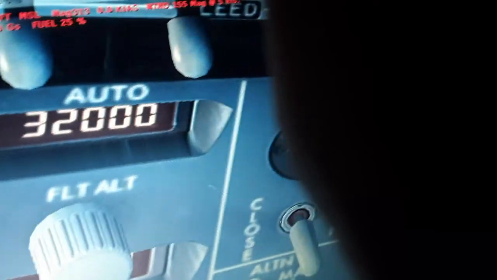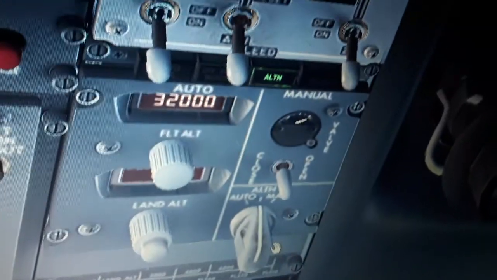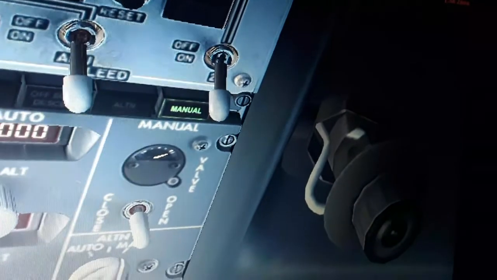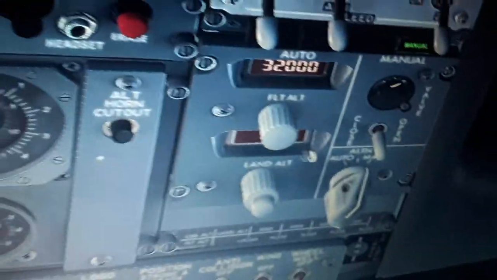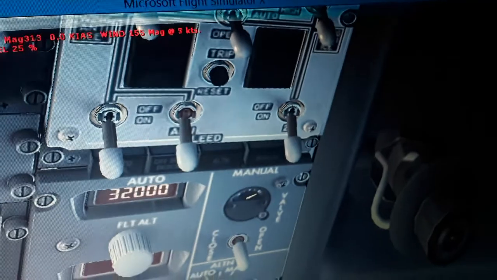We have 2,000 set as the landing altitude, and also we have the controller here. We change from auto to the alternate one or manual. In manual, we pressurize the cabin using the switch as we climb or descend, and watch this controller here change. So we leave it in the auto.